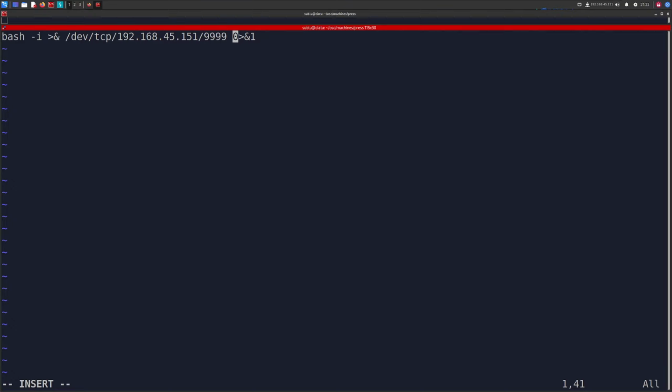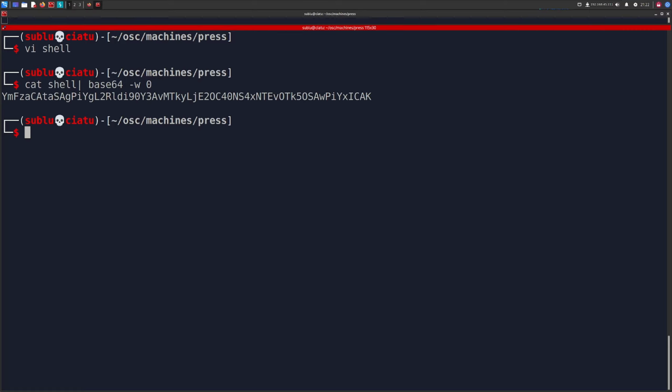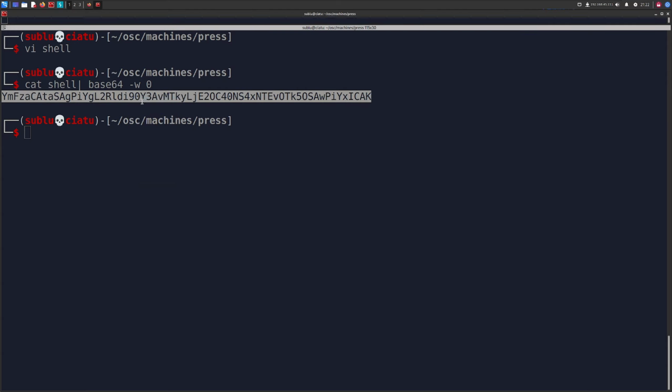So then we can come here and I believe if we do cat shell and then base64 -w0 to do no line wrapping, and then we can do that. Yeah, there we go. We have this base64 encoded bash reverse shell.